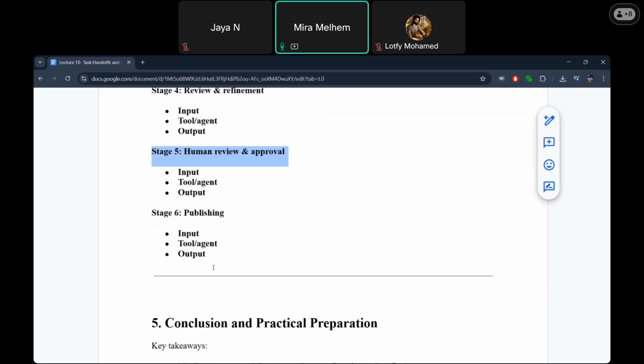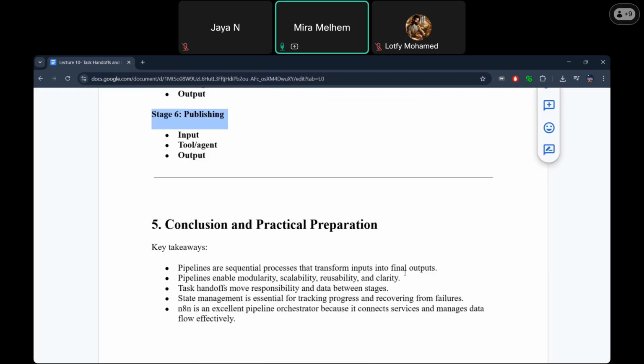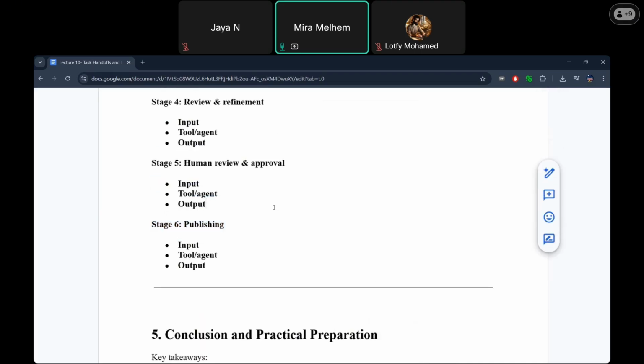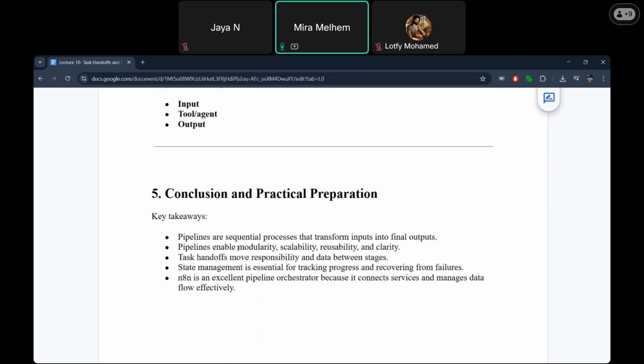And finally, the approved article is automatically published to the platform, maybe a post to Facebook, maybe a blog to WordPress, etc. So each stage here has a clear role, and the task flows smoothly from one step to the next step. The errors are handled gracefully by adding them to the execution tab or the execution part. So each step is perfectly handled with N8N.